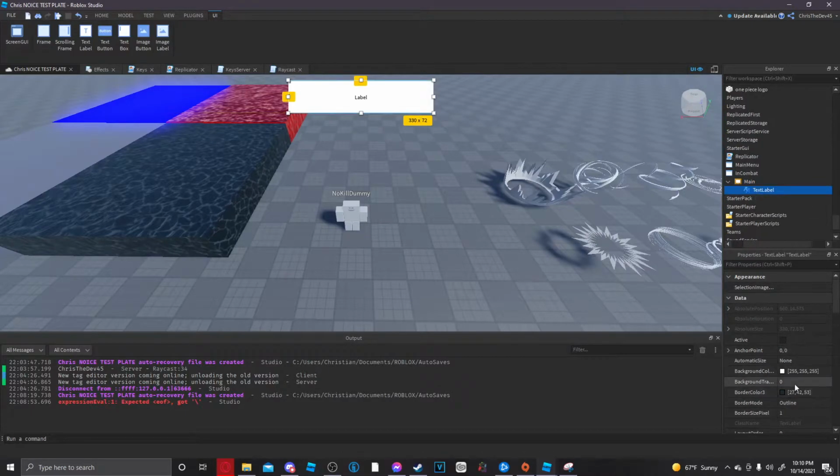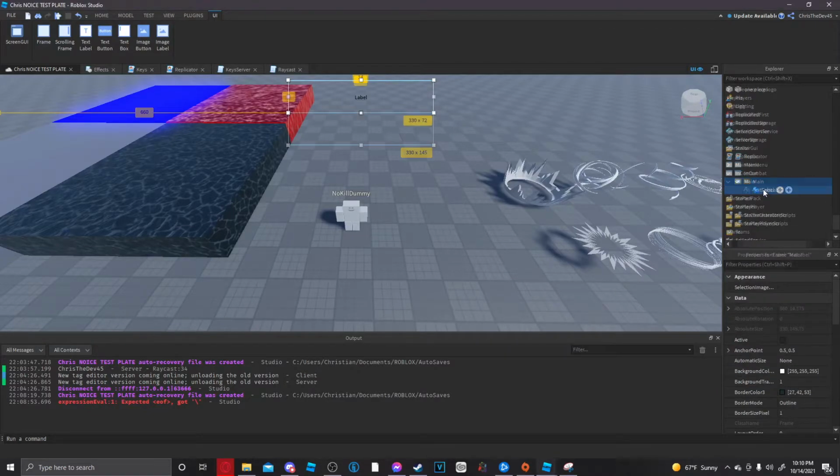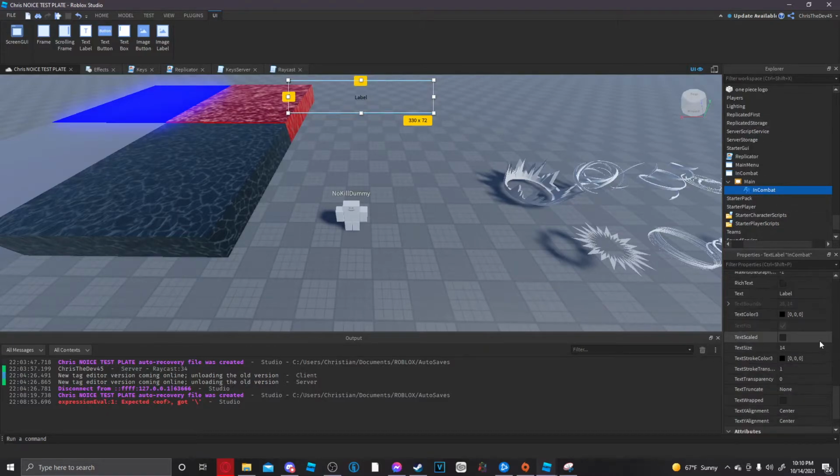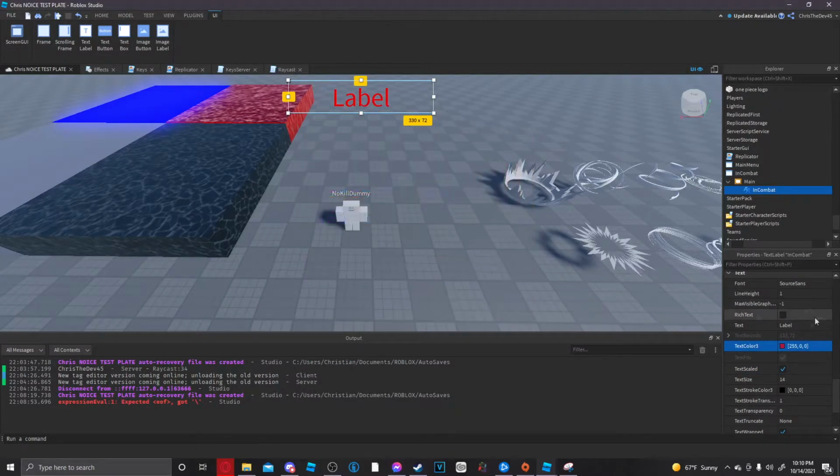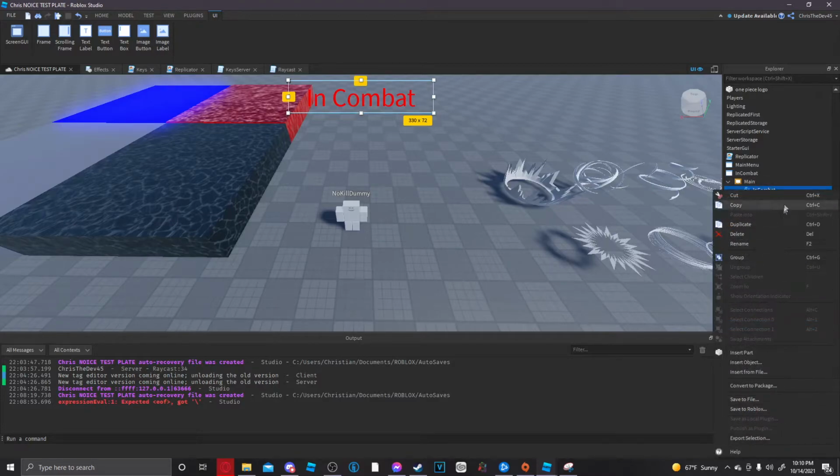Now you set the background transparency and the text label to "in combat." Now you set the background transparency to that, and you can customize whatever you want. I normally do text scale. Now this shows in combat.